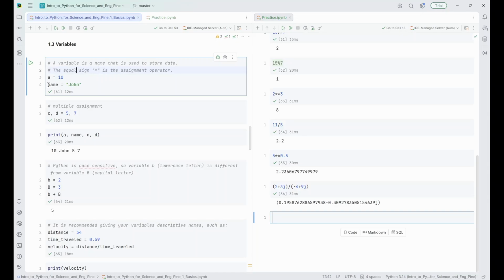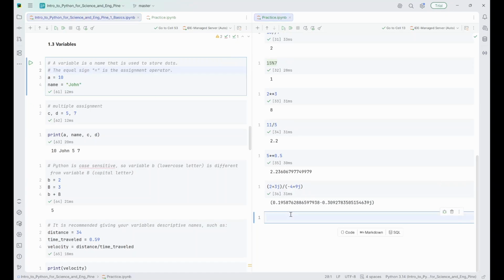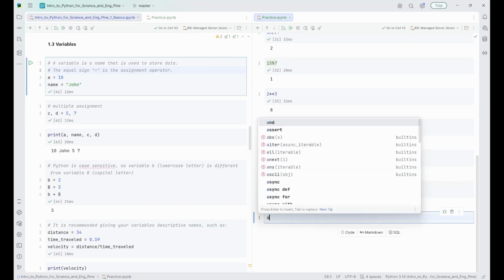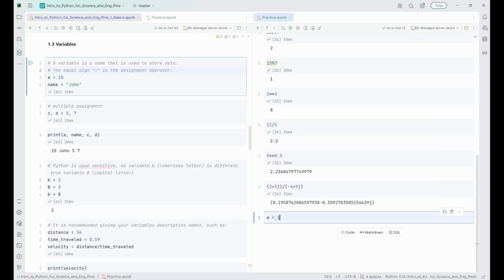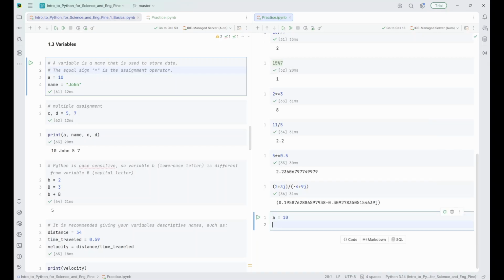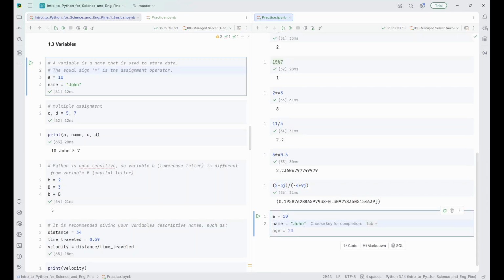And for the name, you assign the word John, okay? Let's do it right here, okay? A is 10, name is, let's do it the same way, John.